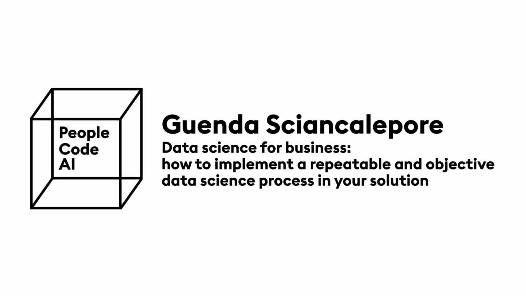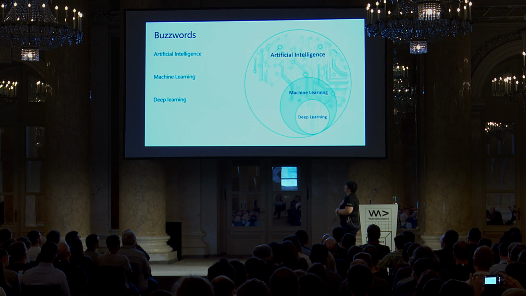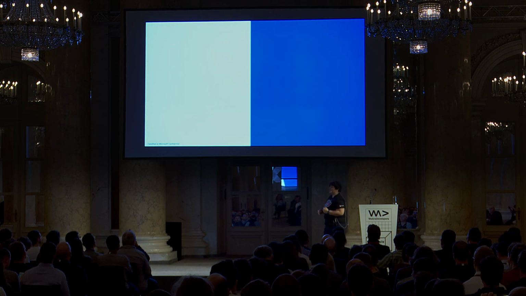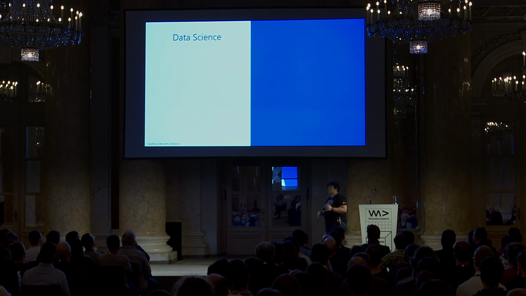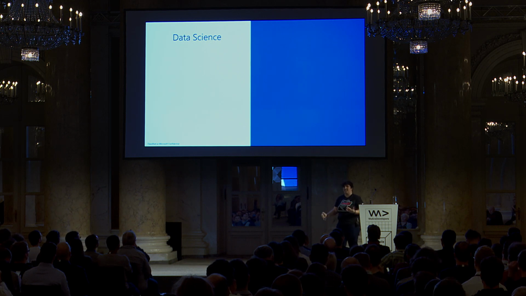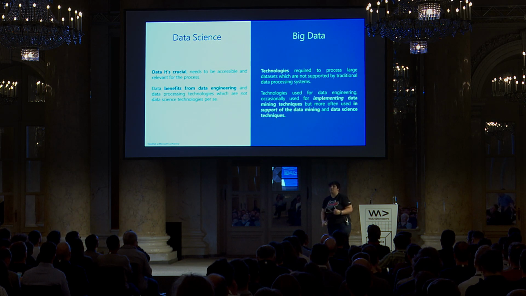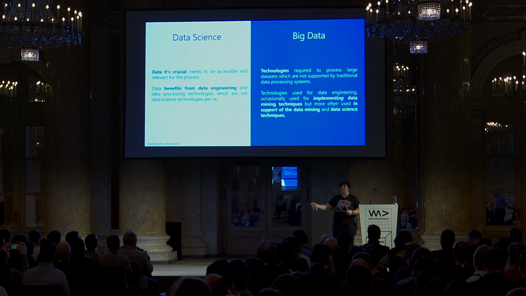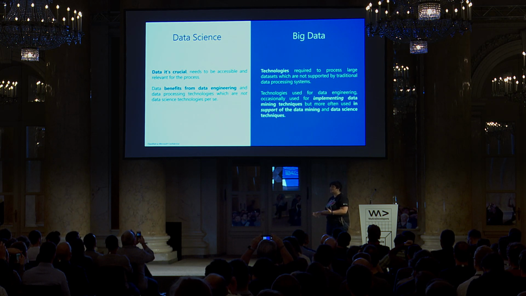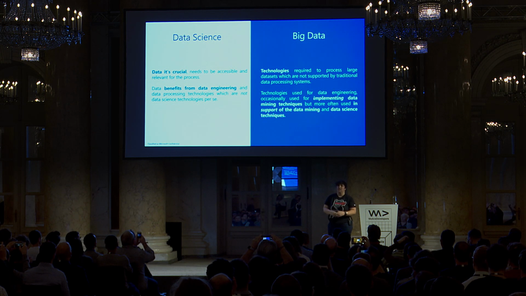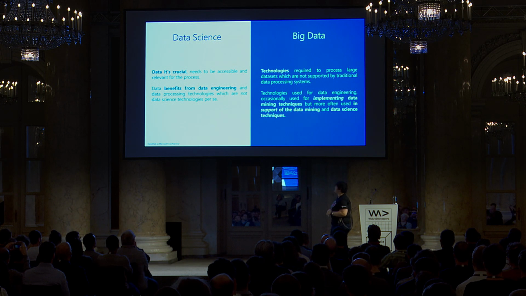And machine learning is the best application by now, by today, of artificial intelligence, okay? The other thing that I want to be clear about is that, as I told you, the title of the session is Data Science for Business. So I want to be sure that we don't mistake data science with big data, because these are two very different concepts. Because when we talk about data science, we are talking about a process that uses big data technologies, but it is very different from big data, because big data technologies are something that was born from the need of analyzing huge amounts of data, okay? So these are two very different concepts.